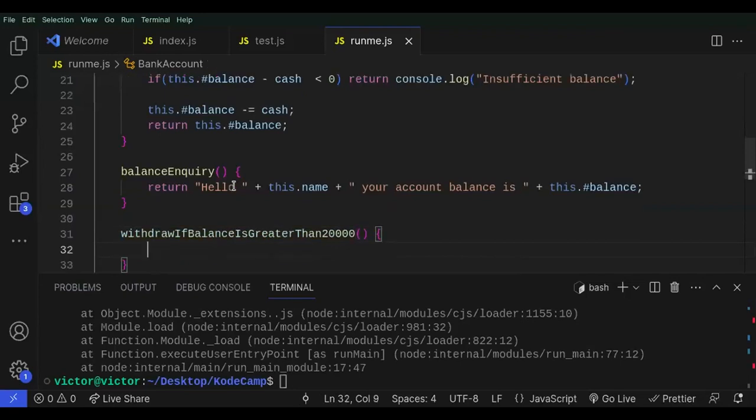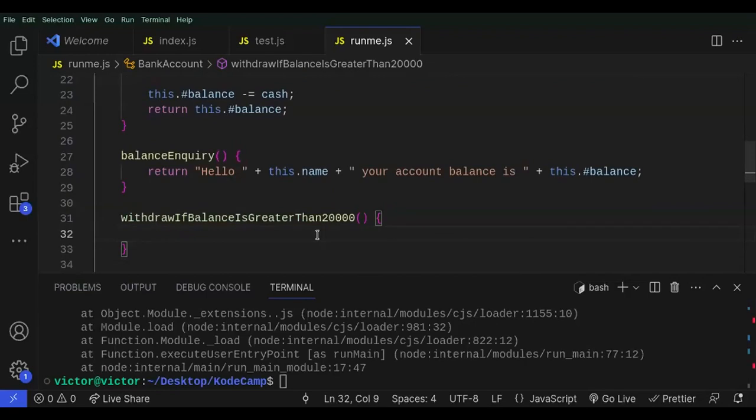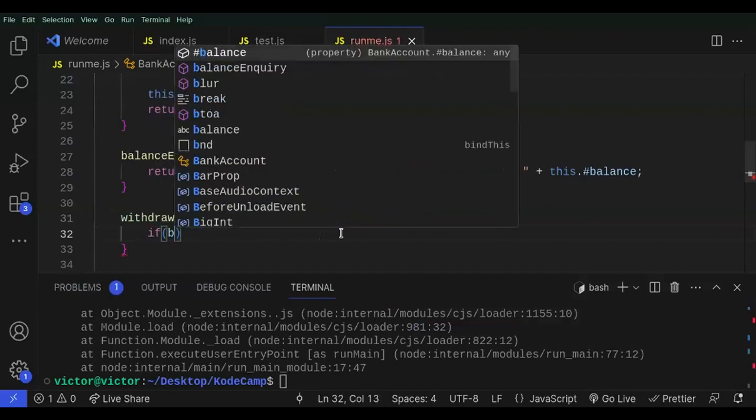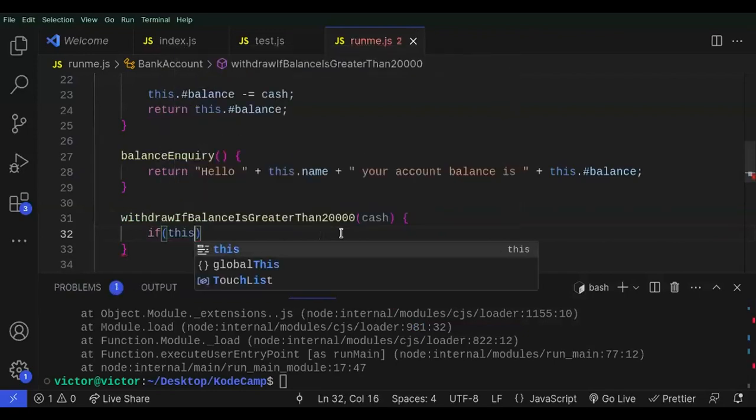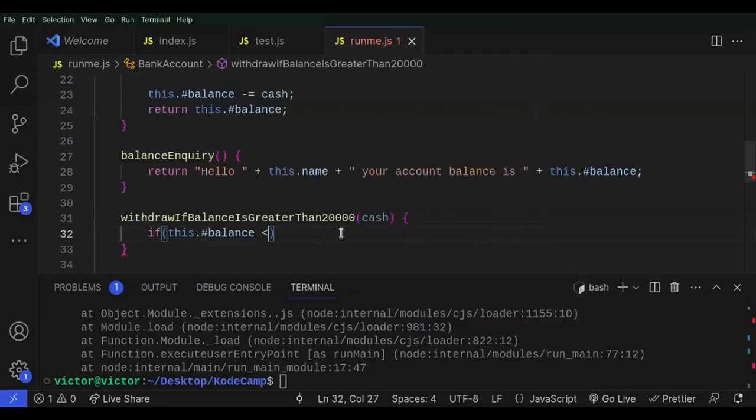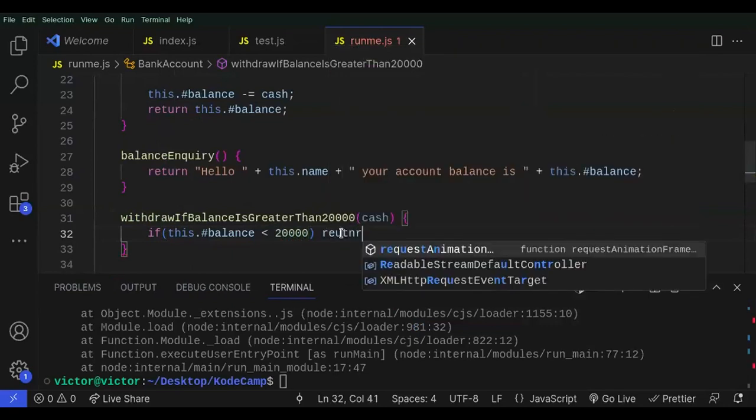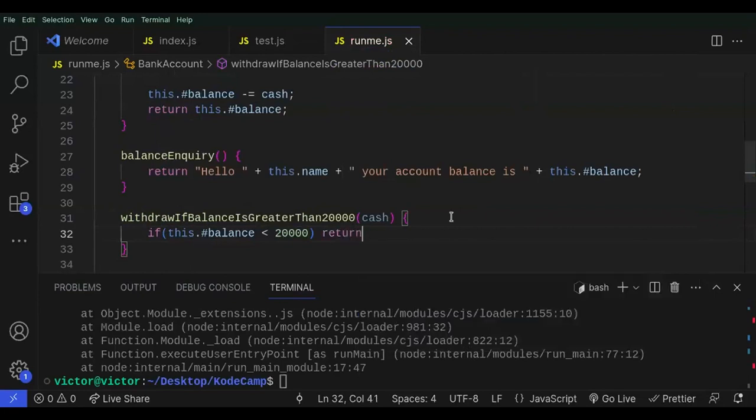So let me write that. I'll pass in cash here. Then I could do something like this: if this dot hash balance is less than 20,000, then we should return, maybe I should just console log here directly, we should return, not allowed to withdraw.